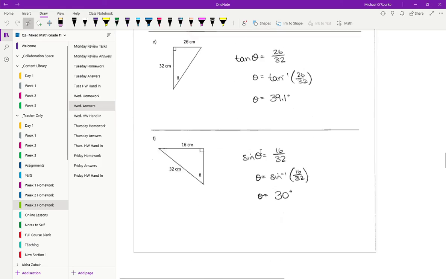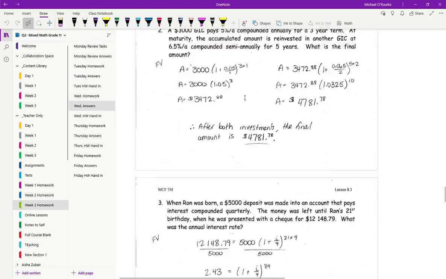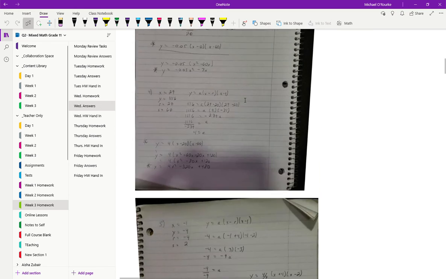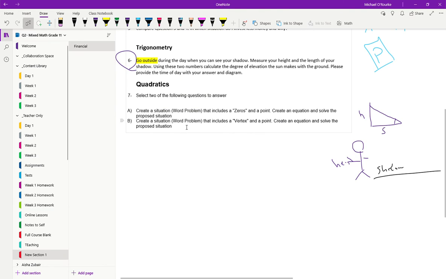And we solve for the, now you should get back after you solve it. Oops, I'm up here. After you solve it, you should find the same equation as this, or it's going to be somewhat close, right? The other one that you could do, back at OneNote, is create a word problem using the vertex.